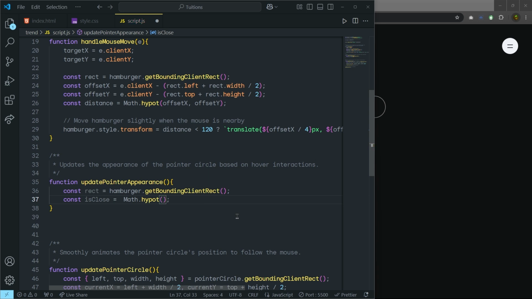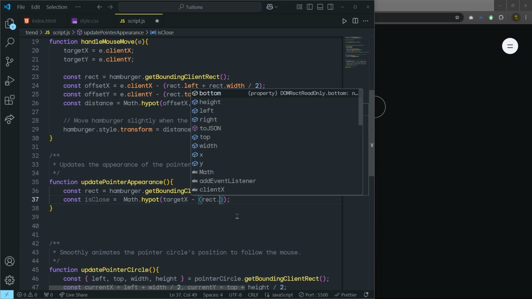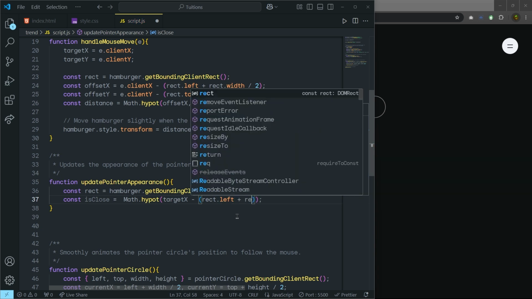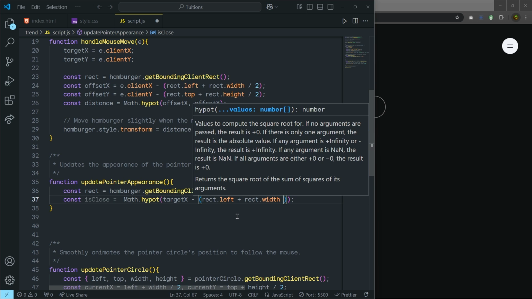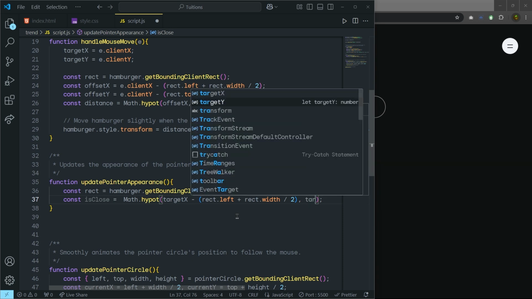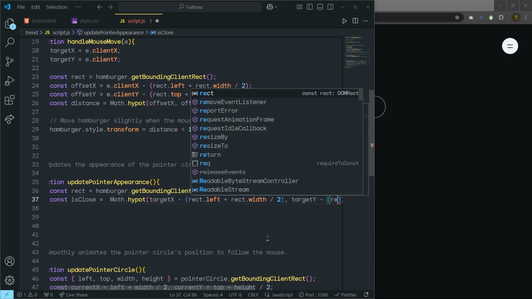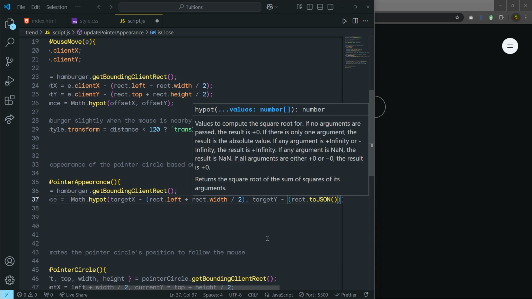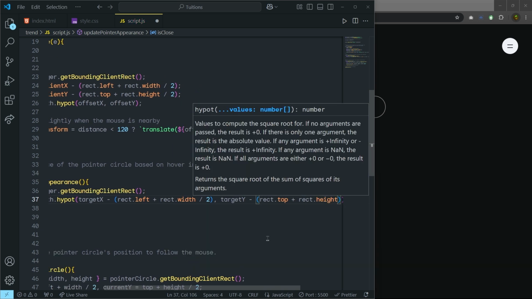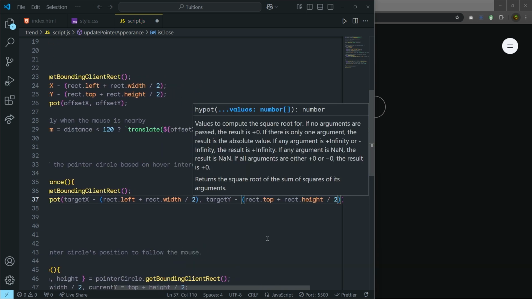Here I can say targetX minus, in the parentheses, rectangle dot left plus rectangle dot width, and then divide that by 2. So this is my first argument, and then we pass a comma and say targetY minus, in the parentheses, rectangle dot top plus rectangle dot height, and we divide that by 2.